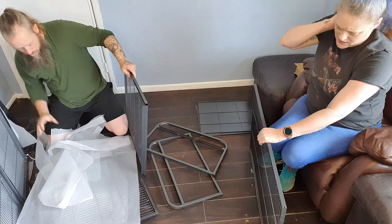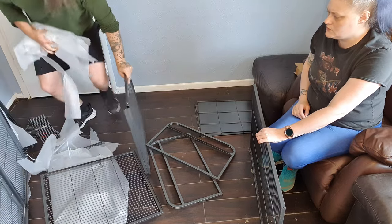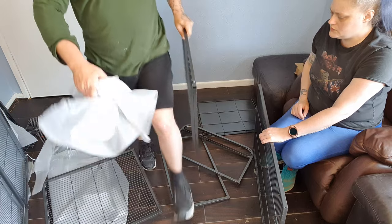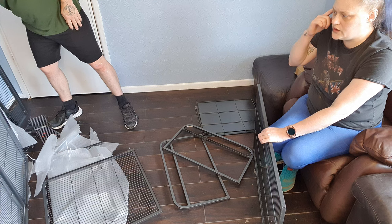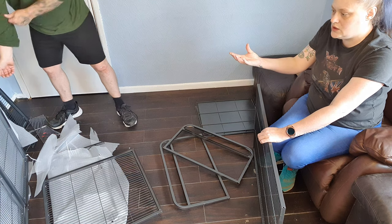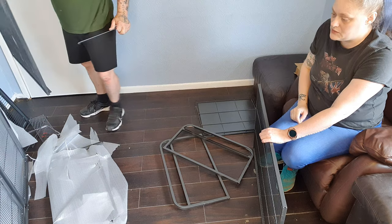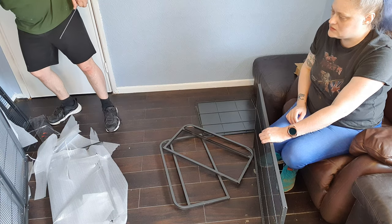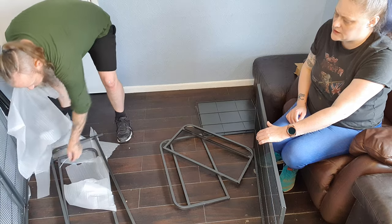You actually made a grid for the bottom of mine, didn't you? It did worry me at first because of the weight of the grid that we have attached to the middle shelf, the underneath. I never had a problem with it, it was great. These are very sturdy cages. Very sturdy.